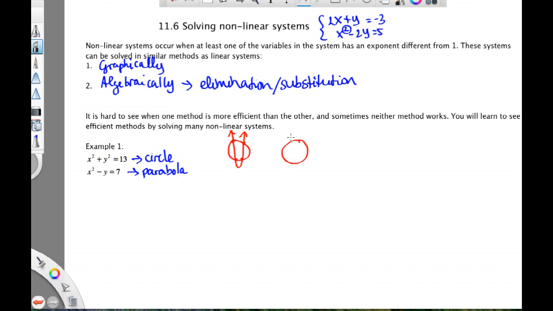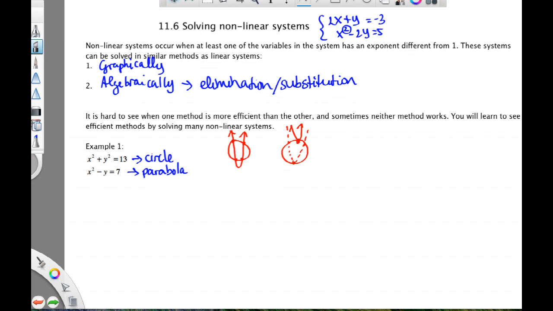Now it is possible to have less. I mean, it could touch here, and I would only have one, right? The parabola could drop and actually touch here, and I would have 3. The parabola could be completely above or completely below, so they could not have any solutions at all. Can we get 2? Yeah, I think we can get 2. If I put the parabola on the outside like this, we can have 2. So there are a number of cases here that are possible. Look for that in terms of what you can expect.